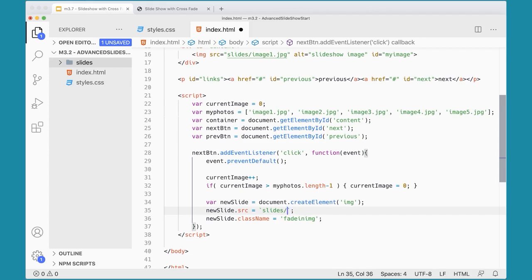So again, we do the dollar sign and the curly braces so we can do a variable. And what variable do we want? We want myPhotos, square brackets, current image.